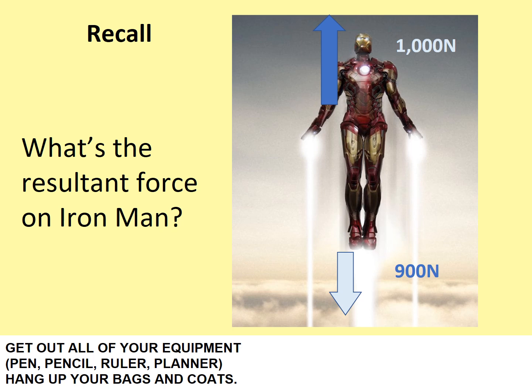So this is the second lesson of the forces topic. And you should have done last lesson about the resultant force. So I want you to tell me what the overall force, the resultant force, acting on Iron Man is. So I will need a number and a direction. If you're doing this at home, then please write it on a piece of paper. If you're doing this at school, then you can write it on your whiteboard and show the teacher. I'll give you 30 seconds. Off you go.